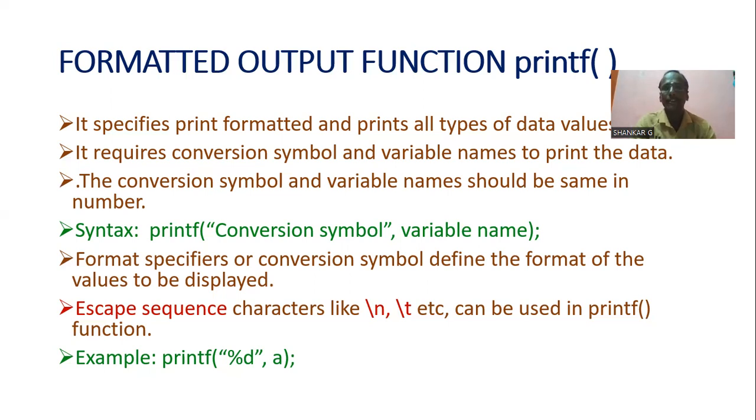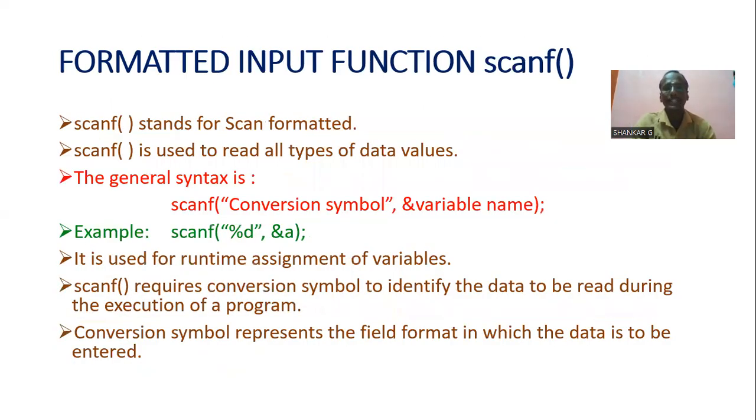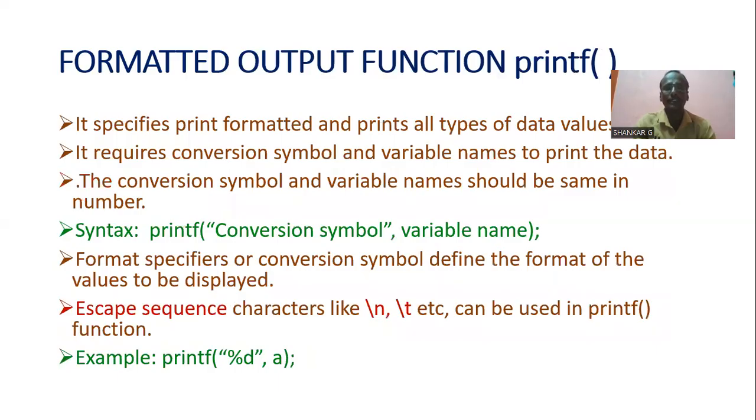So the example for the printf function is %d comma a. We just compare the same example with scanf. In scanf, what we have given is %d comma ampersand a. You just listen here. In scanf, the example is %d comma ampersand a, because whatever input a user gives at runtime, that value is stored in the particular address. That's why we are referring to the ampersand symbol. But here it is not necessary to use the ampersand symbol. So we just give the format specifier and the variable name, right? So let us discuss some examples for the same.